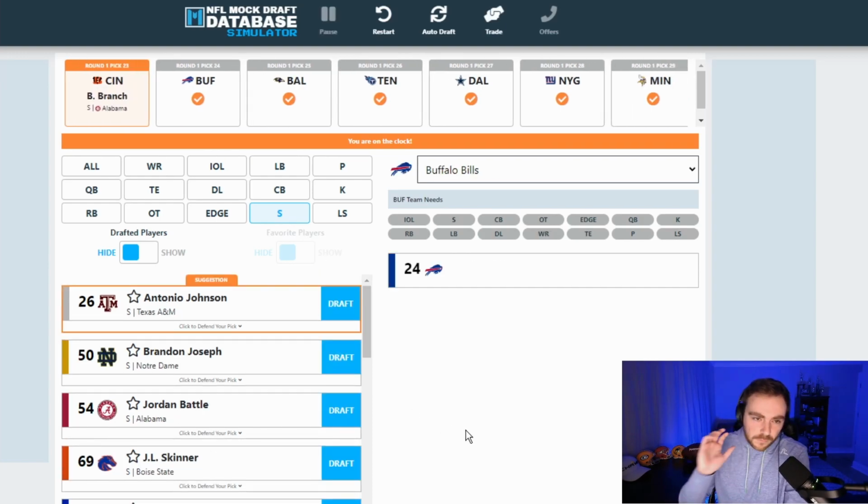And again, it could be linebacker as well for Cincy, but Brian Branch, exceptional slot guy for Bama, who's got some run on the roof. Great tackler, great football IQ, good route recognition. I think he can do just fine, potentially being either a robber or a drop down defender in a lot of middle field close stuff that Cincinnati likes to run. I think he's just fine covering half the field like Daxton Hill will. So I do think Cincinnati adds a playmaker there in Branch to their defense.